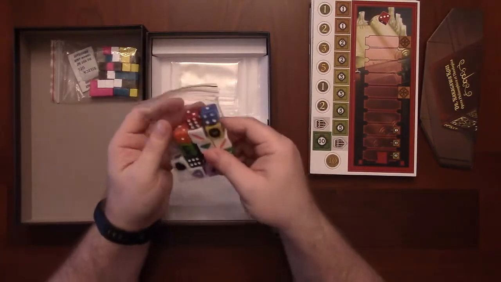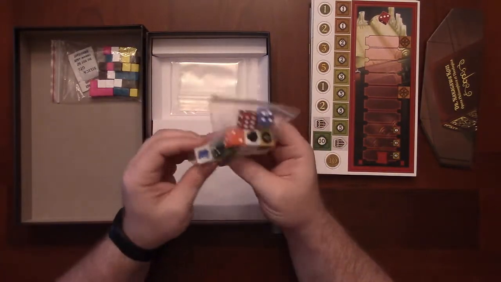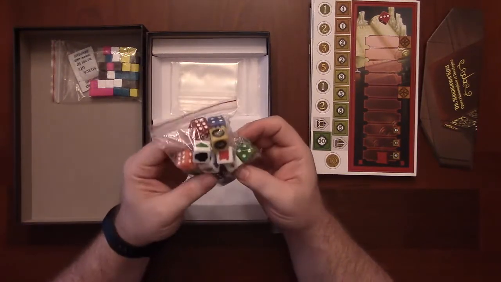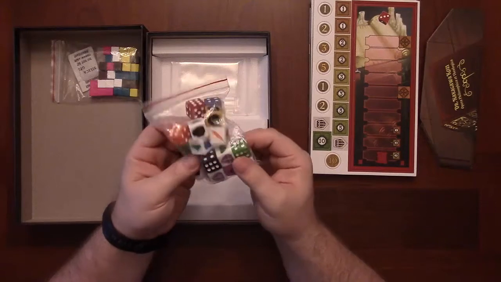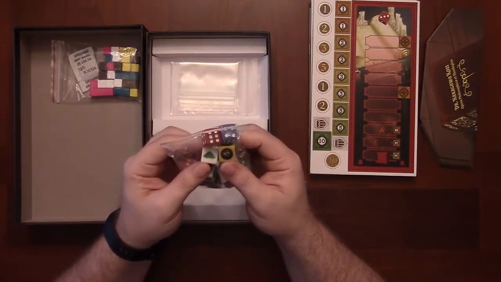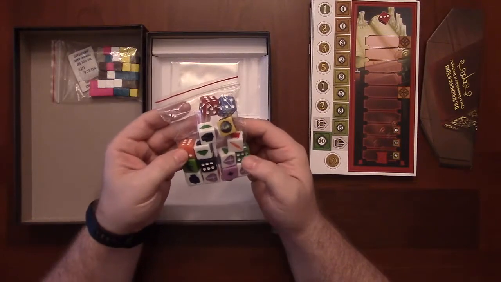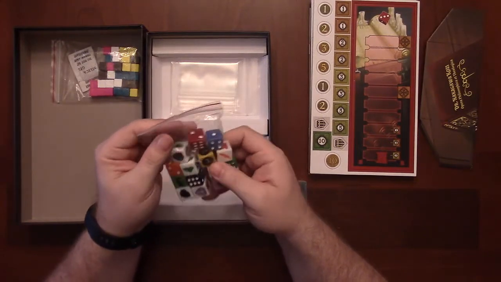And then we have all of our dice. We've got, I'm not sure what the name of each of these dice are, but they're regular dice with pips. And then we have our dice that are custom. Me love the custom dice. And it looks like we've got orange, black, green, blue, and red. One for each color player.